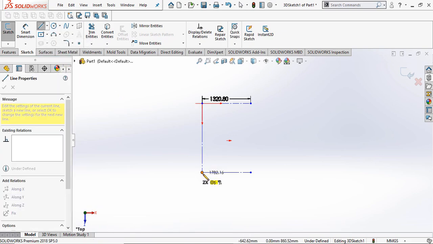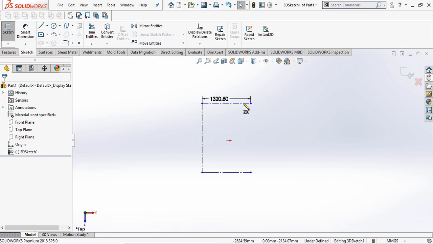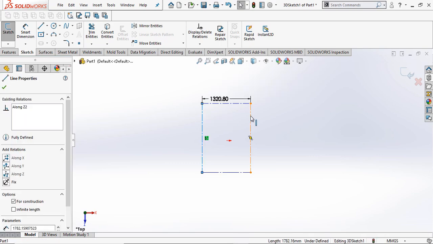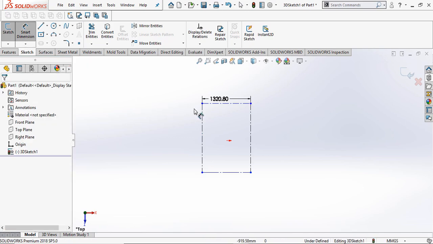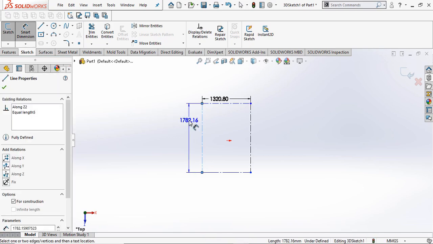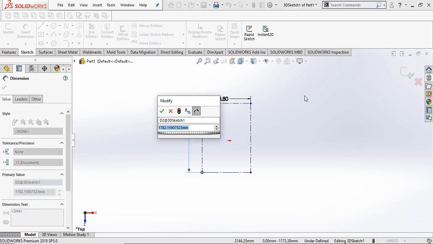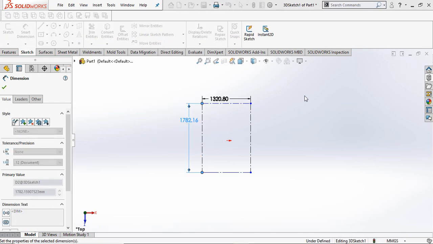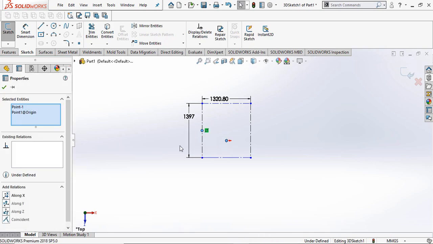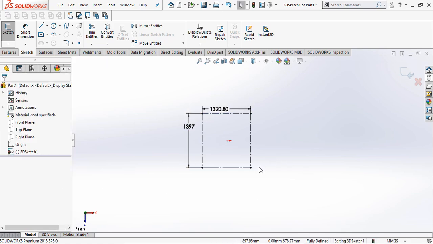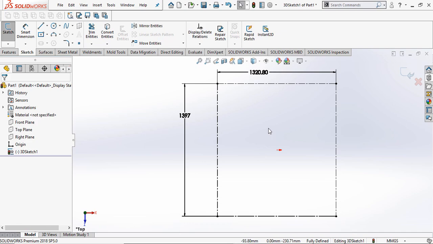We will make the sides of the car and give relations and dimensions to them also. They will be equal and they will have a wheelbase of around 55 inches, at a distance from the midpoint to the origin, and it needs to be along the x-axis. So see, now our sketch is fully defined.